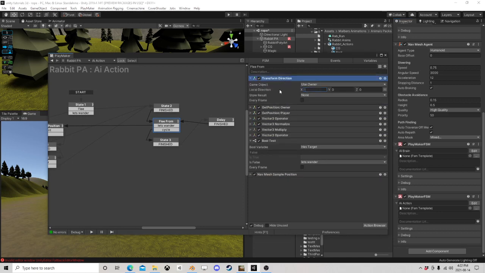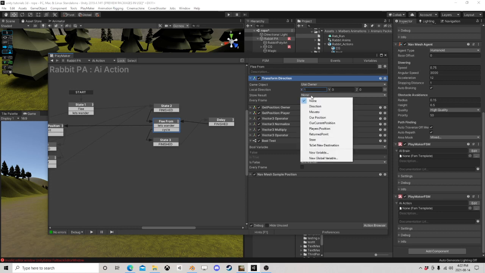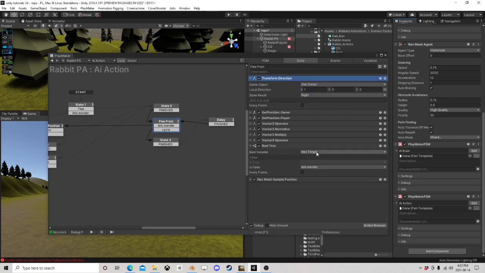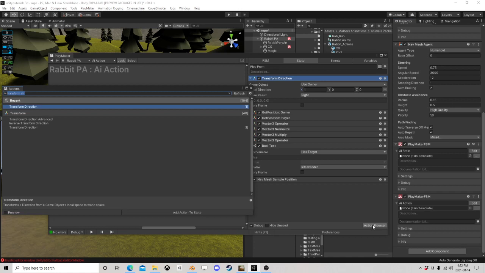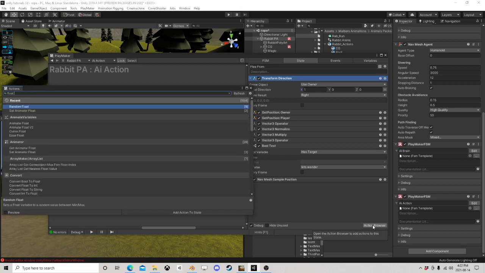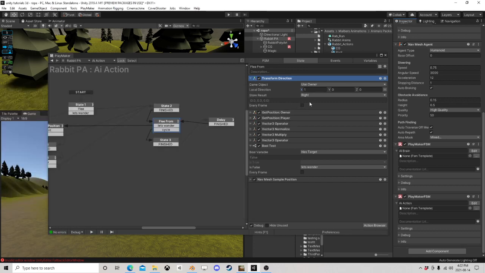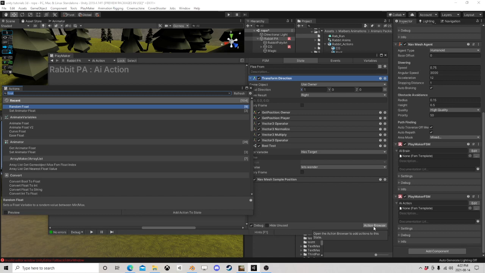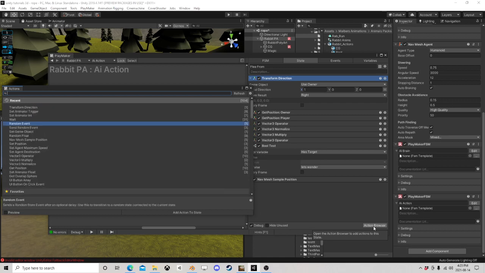So our left and right. And let's float. So that direction, we have a left and right direction. Yes. Okay. Store result. That's a vector.